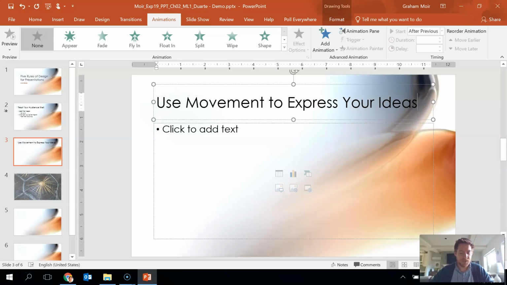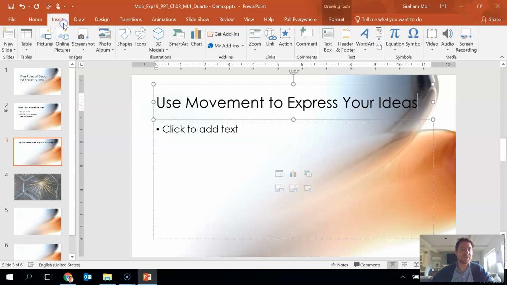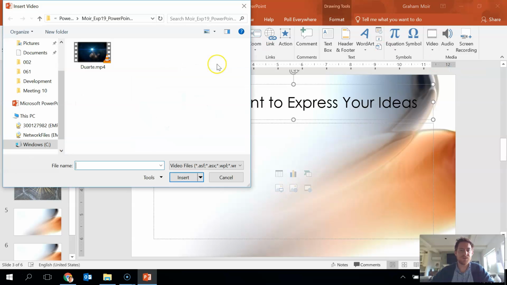Step 7, we need to insert the video Duarte, I think is how you pronounce it, into it. So we're going to go to the insert menu, just like we did for pictures and previous exercises, or actually we can even do it here. So you can do video here, video on my PC or online, or you can do it by clicking the placeholder and choosing video. Well, let's do it this way because we're going to get it from your computer because it's part of your files you downloaded.